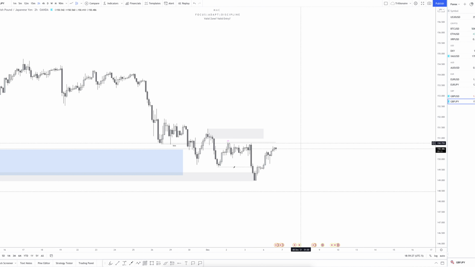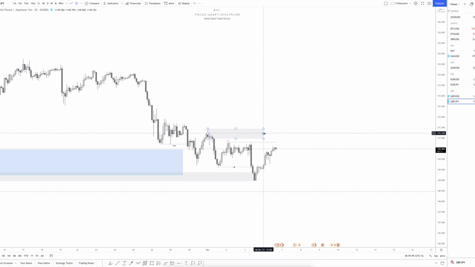We do have all of these equal highs here, so I want to see how price is going to interact with this area, whether we're going to continue to blow through and just push to the upside, or whether price is going to sweep this liquidity, tap into this region here, and then continue to push to the downside. There's multiple things that could happen. We kind of have to be on our P's and Q's within this area.